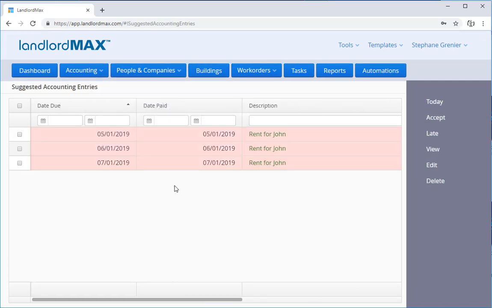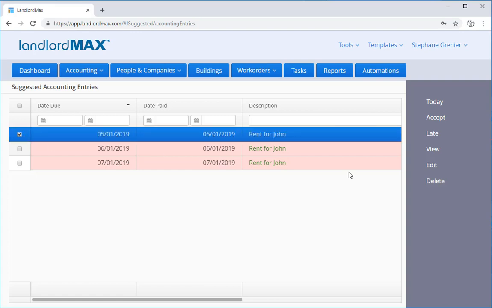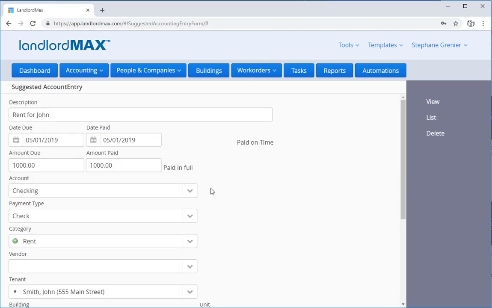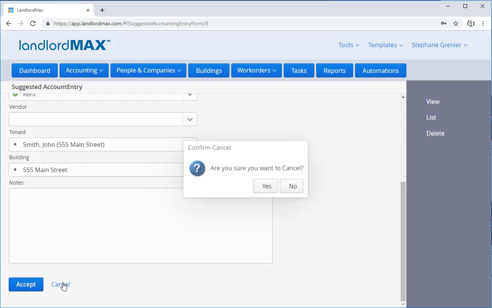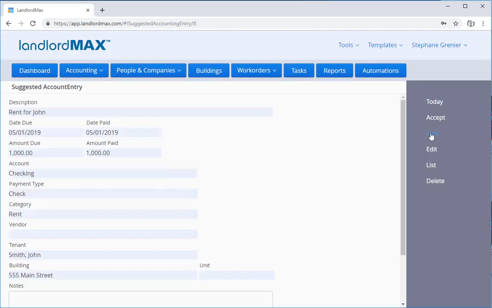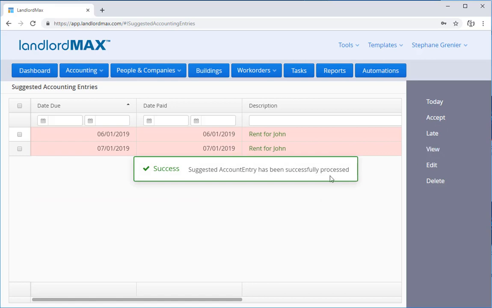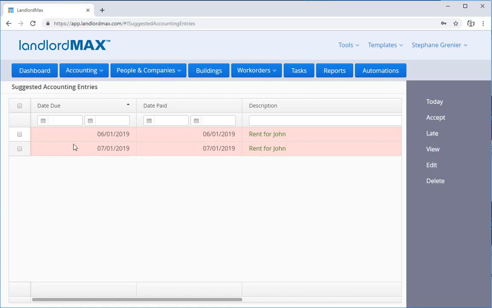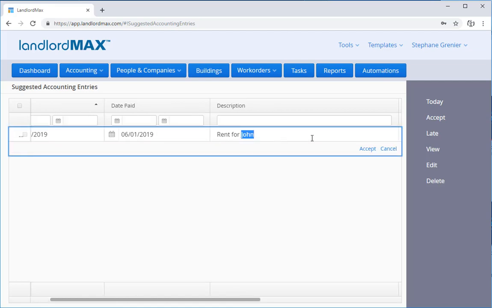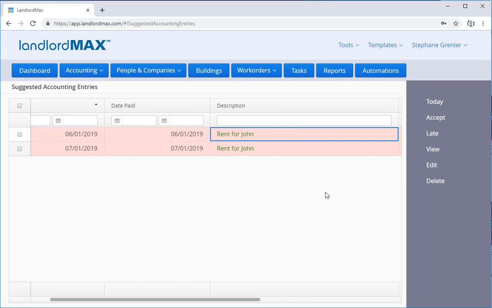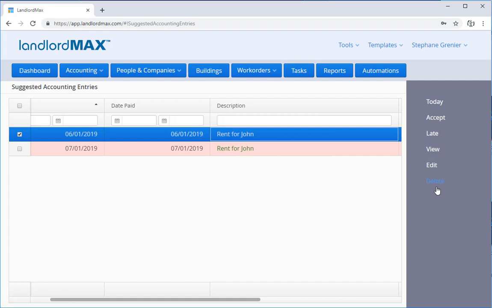Now, if I want to make a more extensive edit, I can click here and choose edit. And this gives me the ability to edit everything. But if I just want to make some simple edits, it's often easier to just double click. I can add a little more description, like John paid, whatever I want. Okay. Now you can also delete it. That's the other option too. You say, no, I don't actually approve of this. This isn't what I wanted. Just get rid of it.